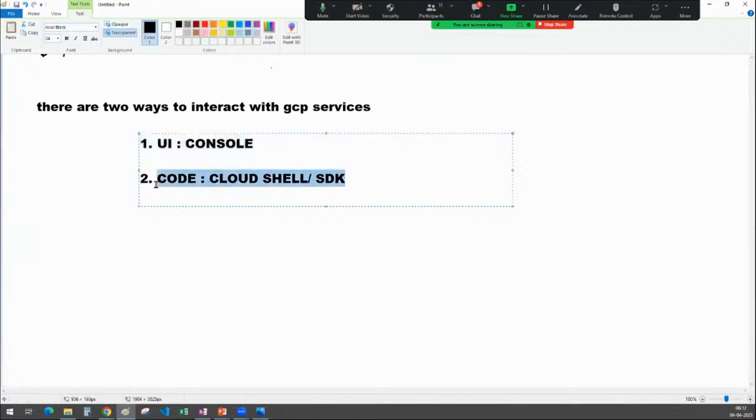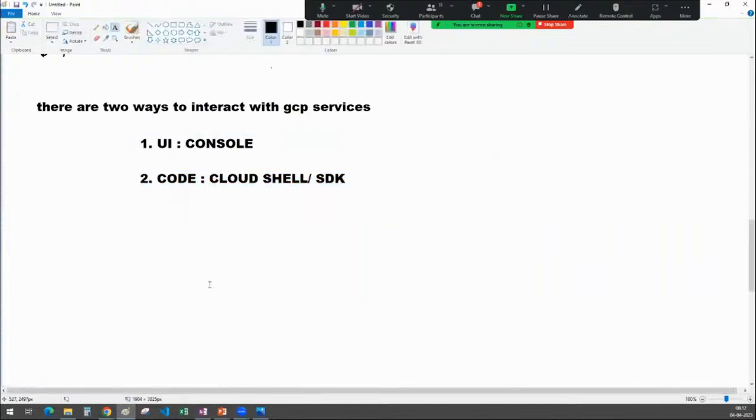Say I wanted to create a bucket, or delete something, or interact with Google Cloud Storage. You can also interact from code, that is Cloud Shell or Cloud SDK, from anywhere. So we will be seeing these things also, guys. I want to understand the concepts via UI, but tomorrow I want to automate it with the help of code, because we are not just stopping here. There are professionals who are automating the processes, and automating can only be done with the help of code.